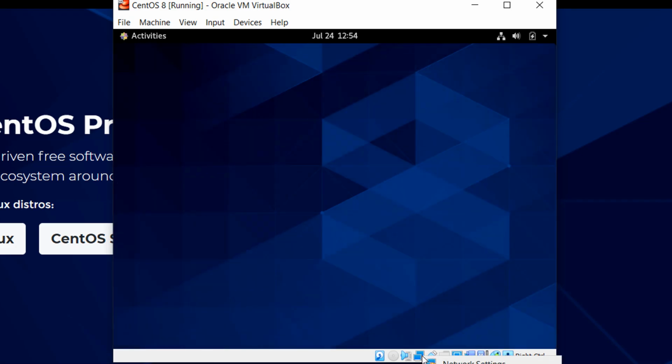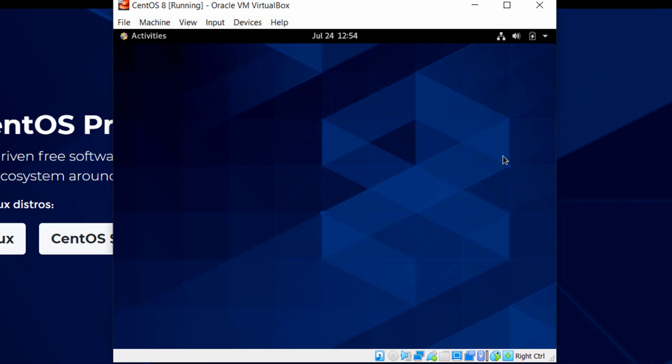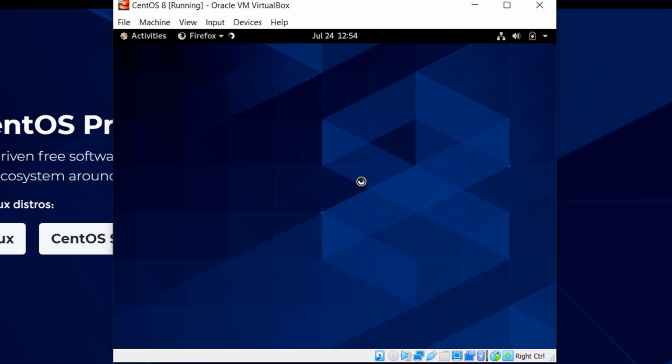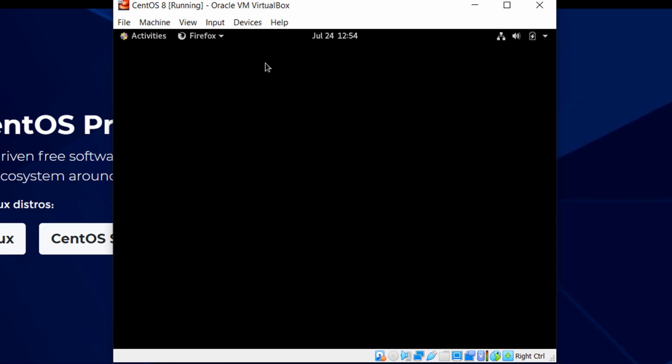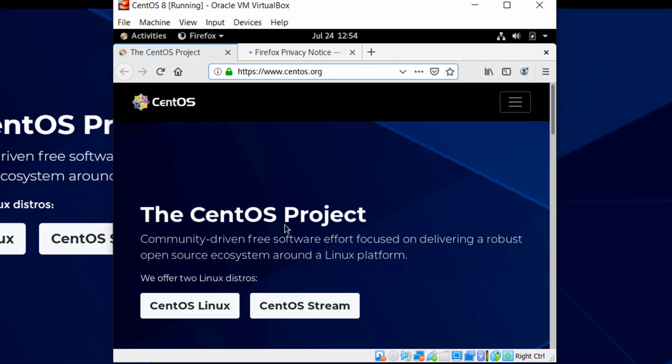Great. The network card is put into net mode, so I can access the internet as well. I'm opening Firefox. Let's see if I can access centos.org. And it's working. I have an active internet connection.